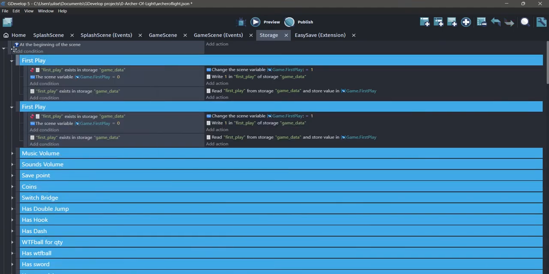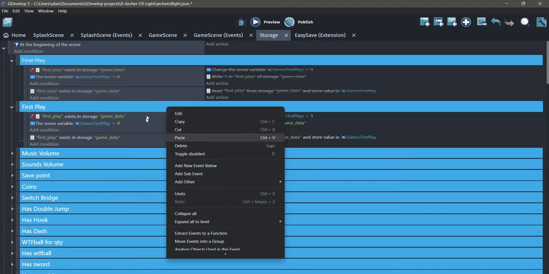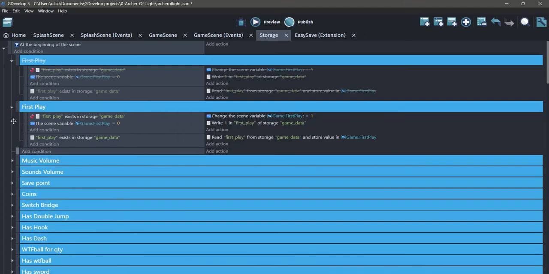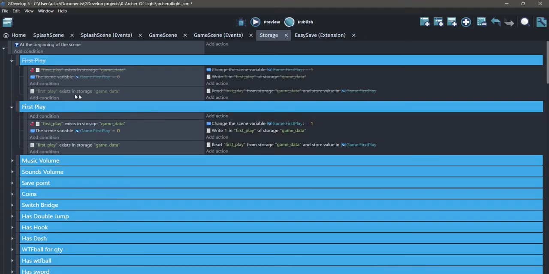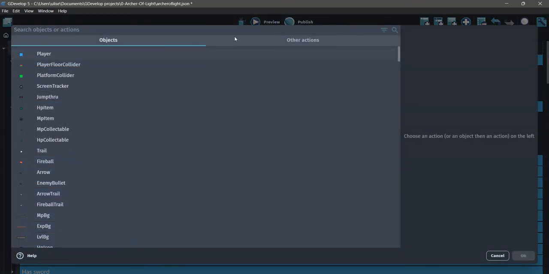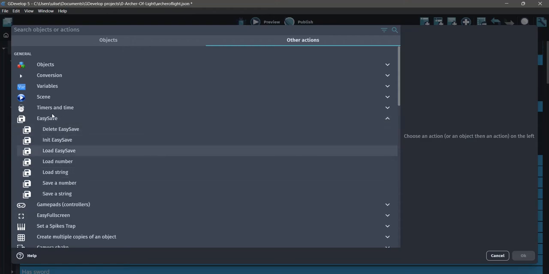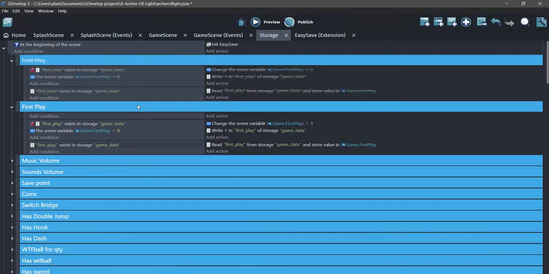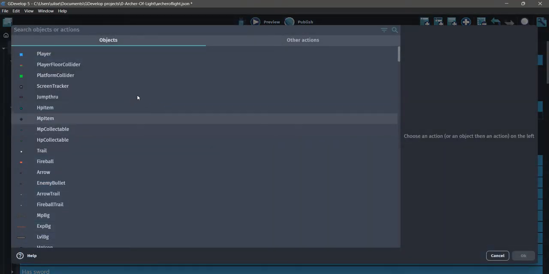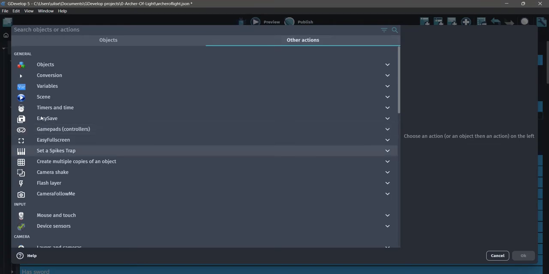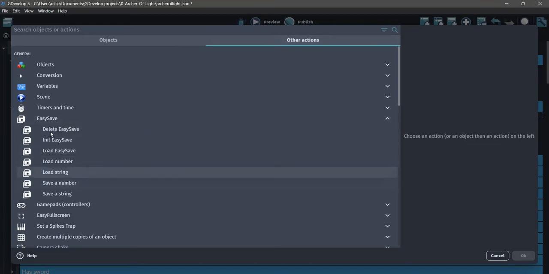Let's go and check if we do this with the EasySave manager. Here we need to start the EasySave, and here we save a number.